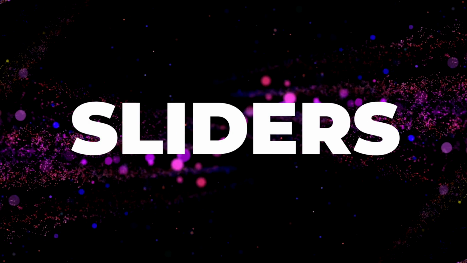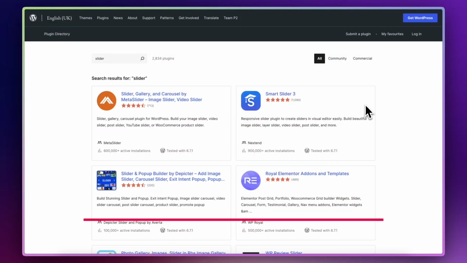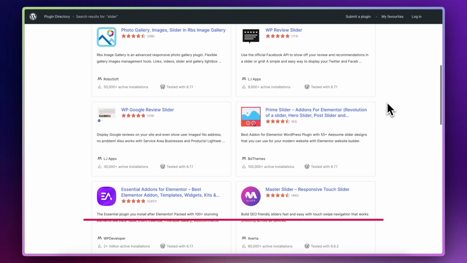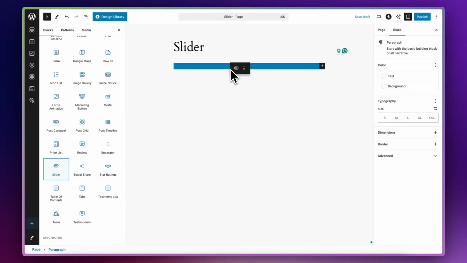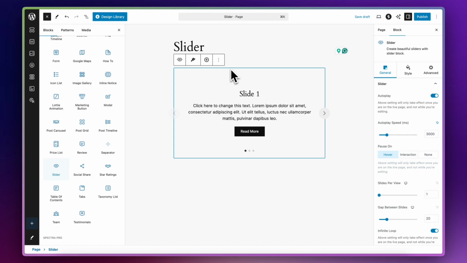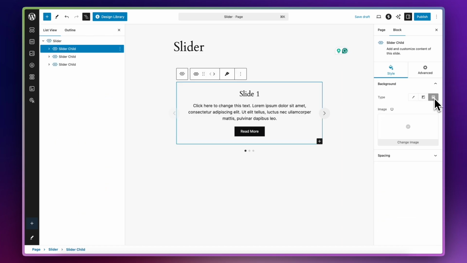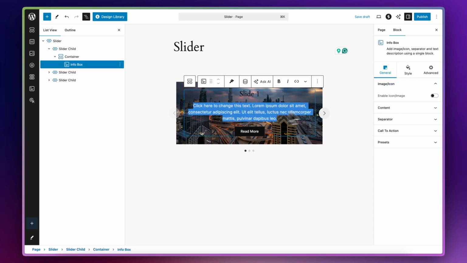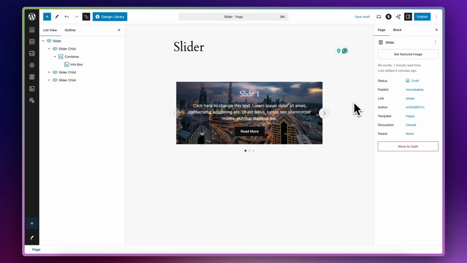Keeping on the theme of being creative with your content, the next feature is going to replace your slider plugin. Sliders are still quite popular on the internet, and Spectra allows you to create some great looking sliders really easily. You just drop in the slider block and then you can easily customize it, add your images, add some text. Maybe you want to use it to showcase testimonials. You can basically add whatever you like to one of these sliders.